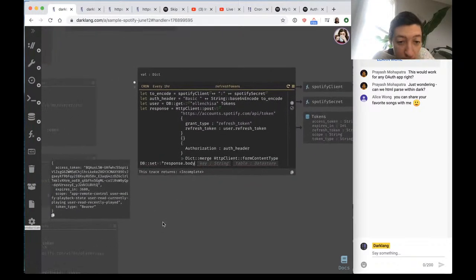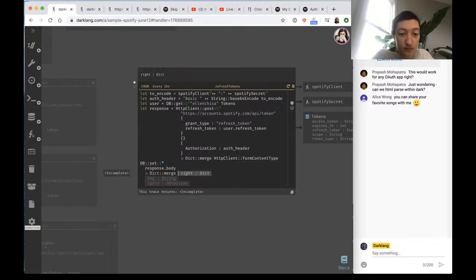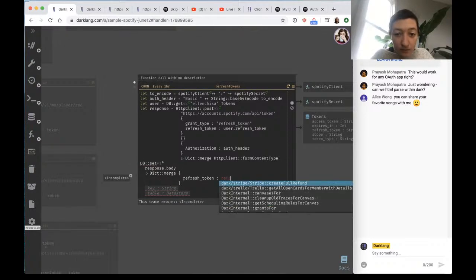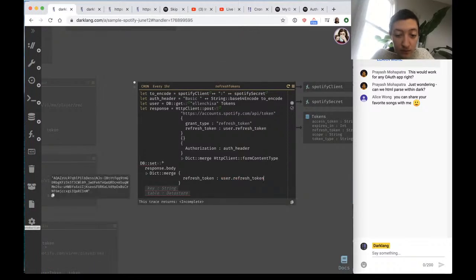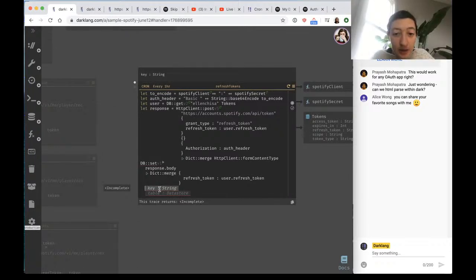It does not have a refresh token. Access token, expires in, refresh token, scope, token. Great. Okay. And our key is, well, it's just me in this case, and then tokens.